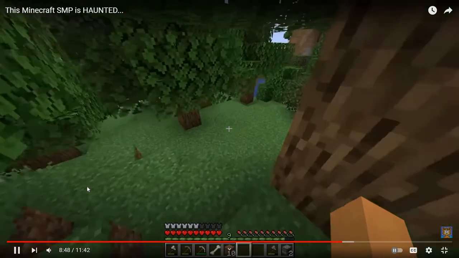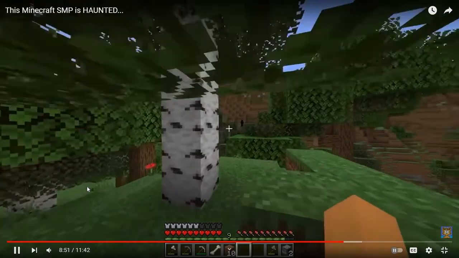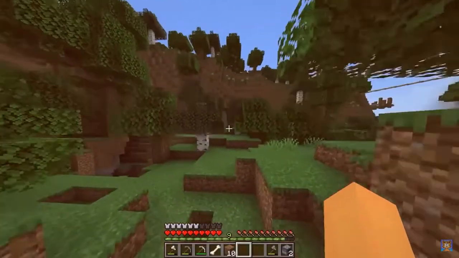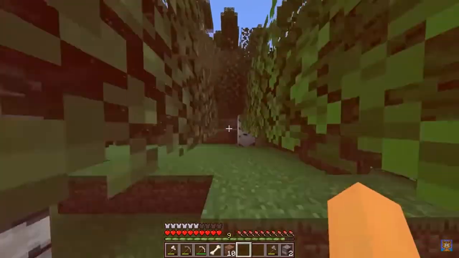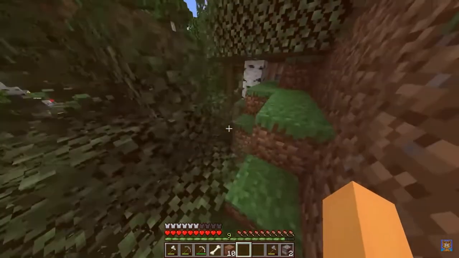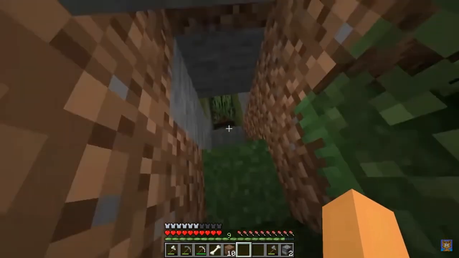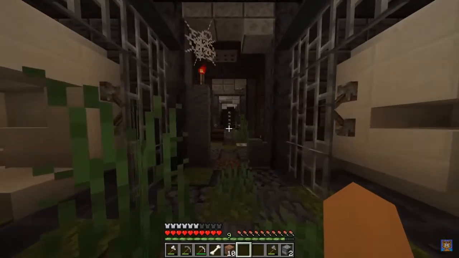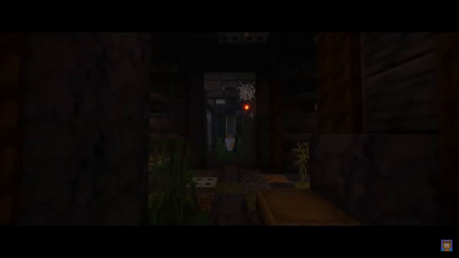There's more, right? Yeah. That's exactly where he sees this and his vision starts blurring. Turning red, no more sound. He runs towards it. And then he finds this. An underground laboratory with a very ominous feeling.